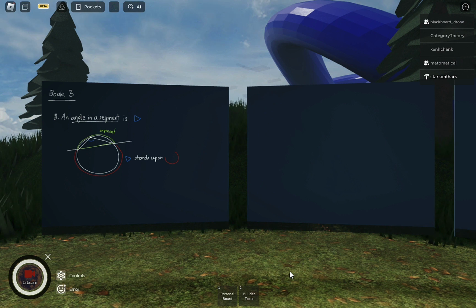A sector of a circle is the figure which, when an angle is constructed at the center of the circle, is contained by the straight lines containing the angle and the circumference cut off by them. Yeah, that's clear. Similar segments of circles are those which admit equal angles or in which the angles are equal to one another. No idea what that means. Let's see what it means in the context of a proof. Unless it's clear to you. Okay, so proposition 3.1. To find the center of a given circle seems like a useful thing.